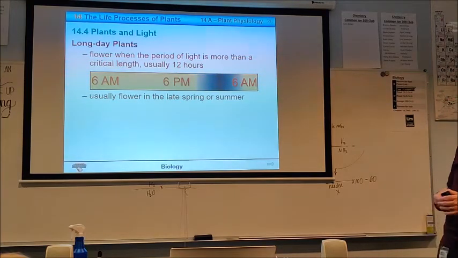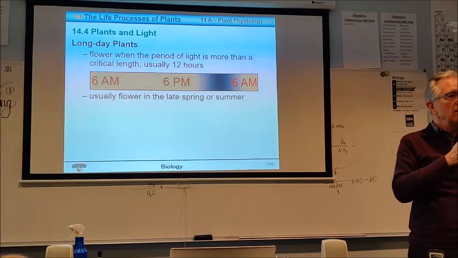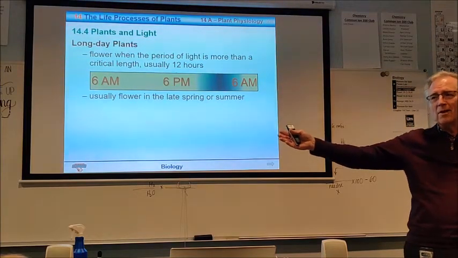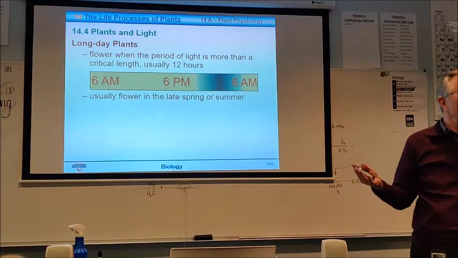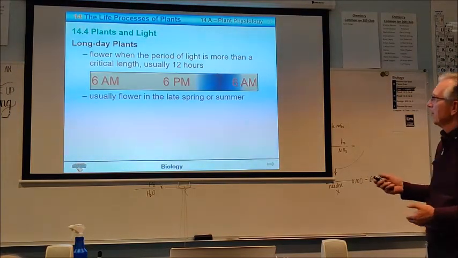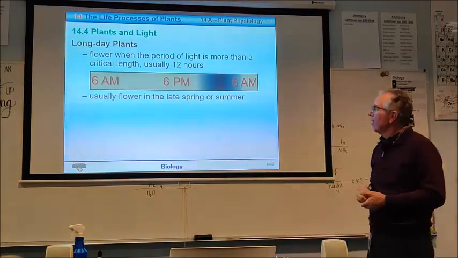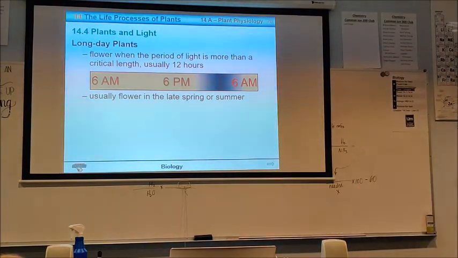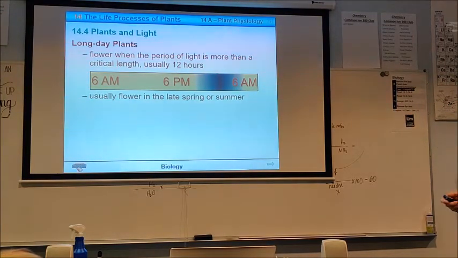Another one are called long day plants. These are the plants that won't bloom until we have many hours of sunlight, more than 12 hours of sunlight. So that's going to be summer. They'll bloom from late spring all the way through the summer, and they won't bloom in early spring, and they won't bloom in fall either. They'll kind of quit when fall comes because there's not enough sunlight to stimulate them to bloom.